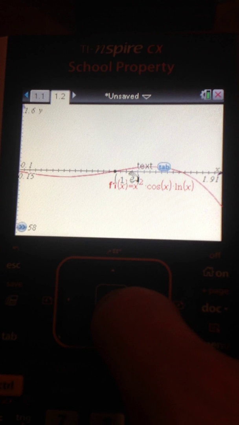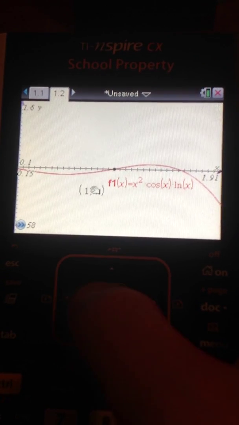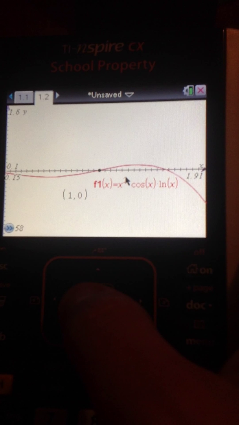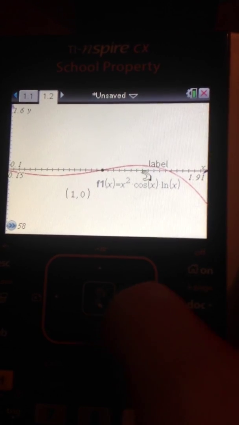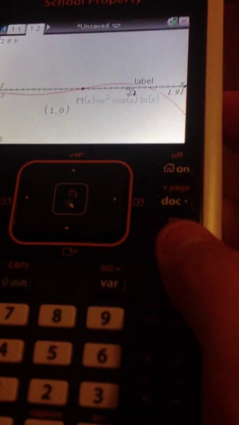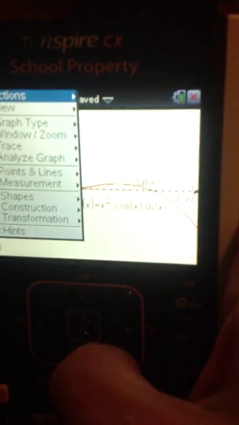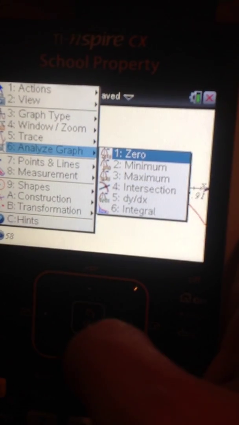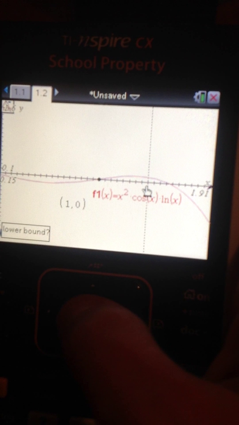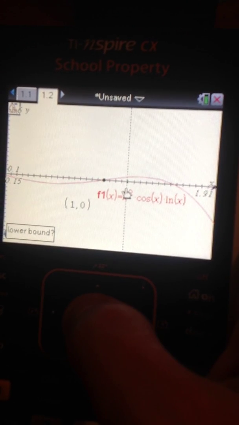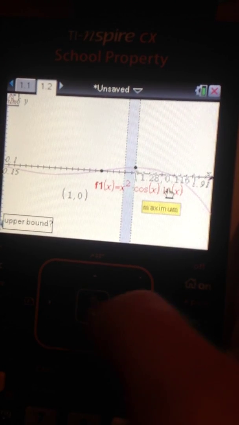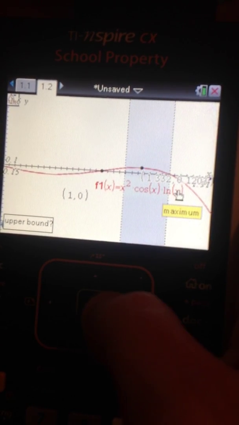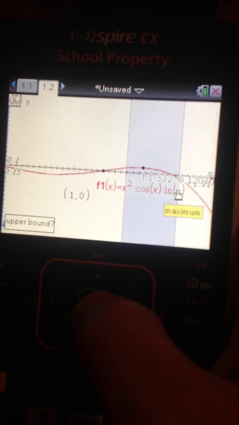Now, from this problem, you could have gathered that without using the calculator, because natural log of 1 is 0, making the whole expression 0. But once again, even without that, the calculator does that for you. And let me find the max as well. Once again, I'm going to click Menu, Analyze Graph, Maximum. And like I said, that other 0 you find the same way, and this is more of a calculator tutorial than showing you every answer. I'll do that separately. So then I get this maximum.